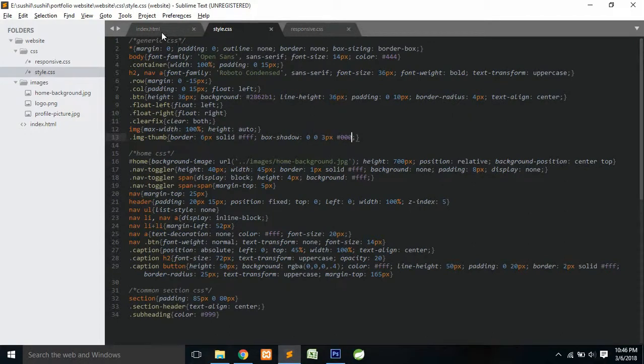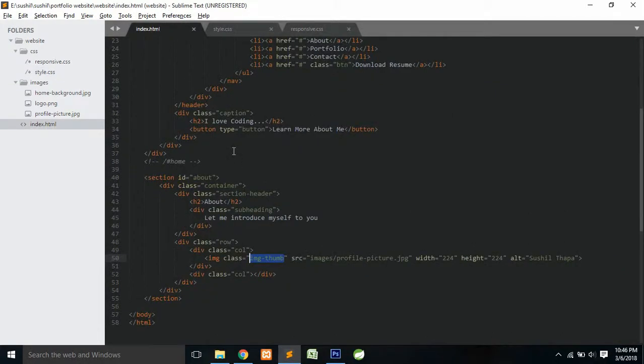To give it a width, I can specify a class. I'll specify a class of col left for this section, and for this column I want to specify col right. So this is the left column and this is the right column.